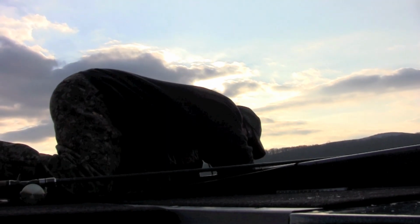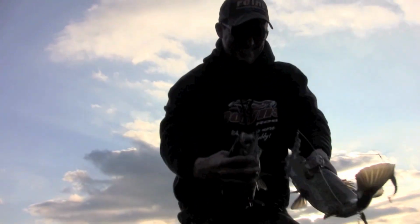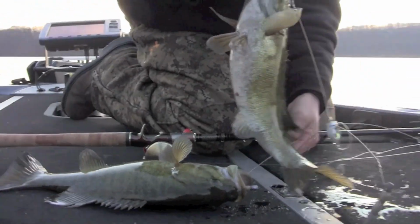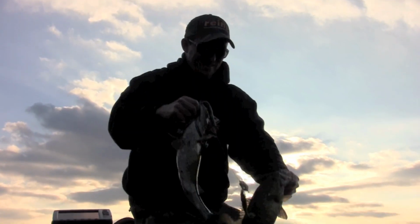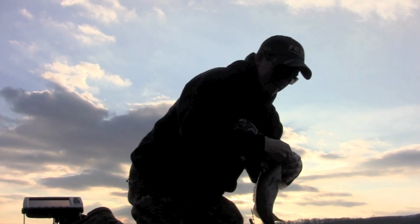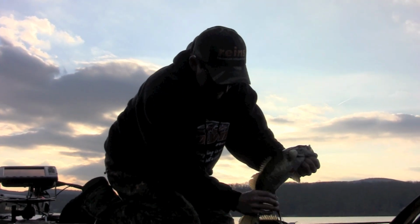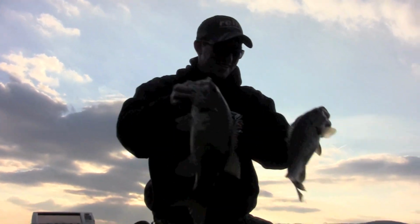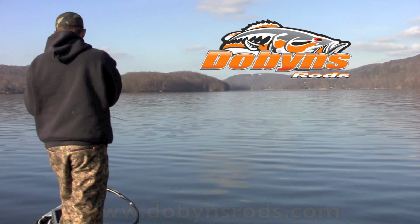I need to start bringing a net with me when I fish this rig. Doubles. We'll take this one. This one will work. Johnson Fishing Team schooler rig. Two fish on one cast. It's just amazing.